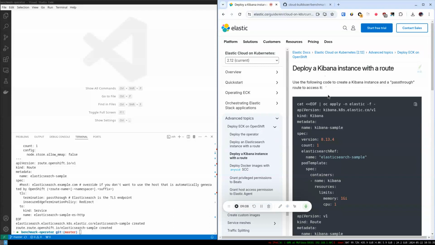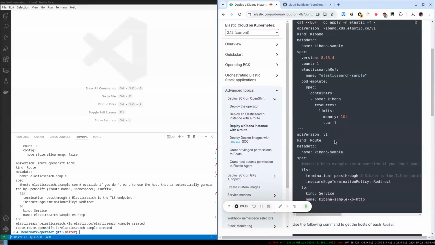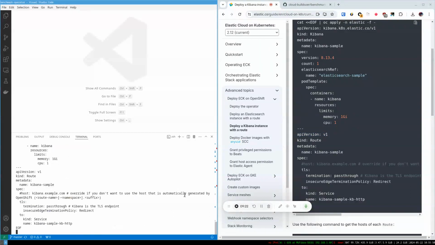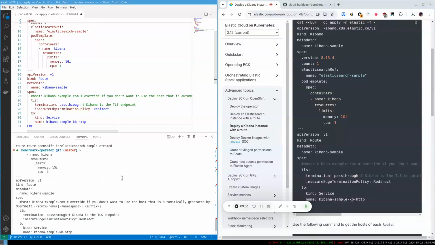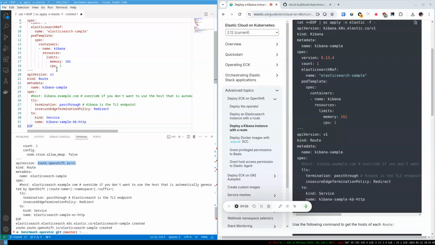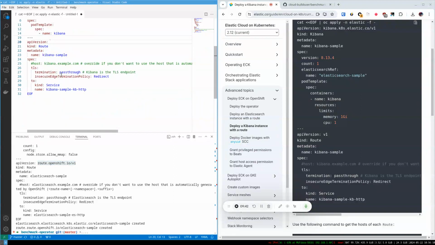Kibana is like Grafana for Elasticsearch, so just the front end. Now, one thing here is they have a little bug where the API version is v1. My OpenShift will not allow this because obviously it can't be v1. You will see that here. So if I just try this, it says, what is this v1 you're talking about? So I already opened a PR to fix this. So potentially when you are watching this video, this might already be fixed. Just showing you I'm fixing it here.